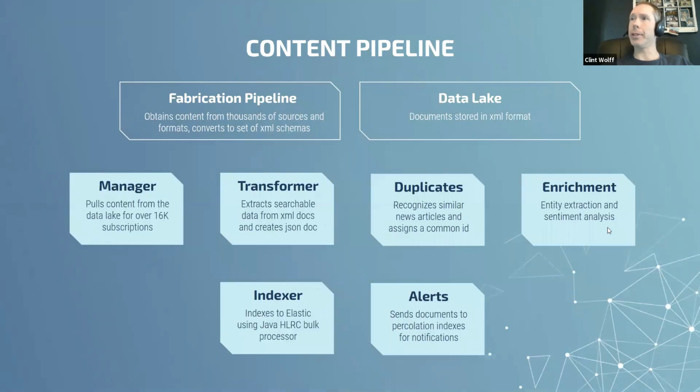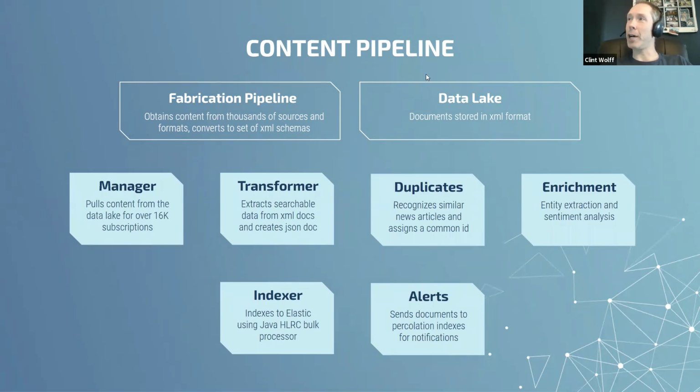So the content pipeline, how do we get content into our cluster? So I know everybody loves those architecture diagrams with arrows going all over the place, and you have to turn your head sideways to read names, and then when you squint hard enough to read the name, it's some internal name that doesn't mean anything to you anyhow. If you're into that type of thing, sorry, I simplified this quite a bit.